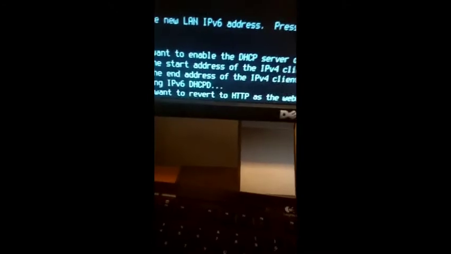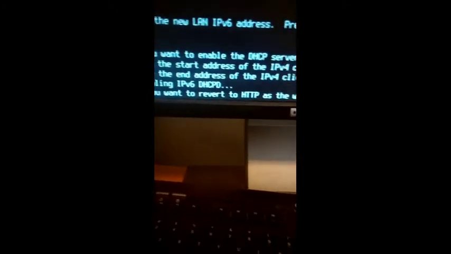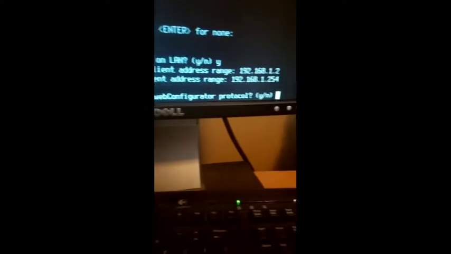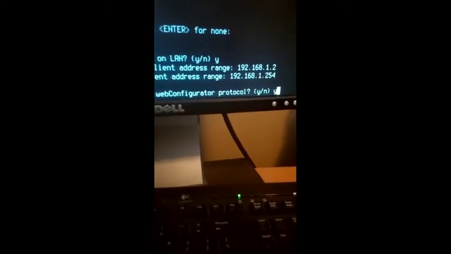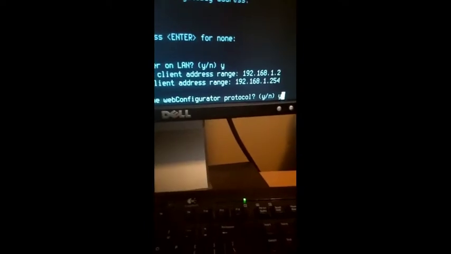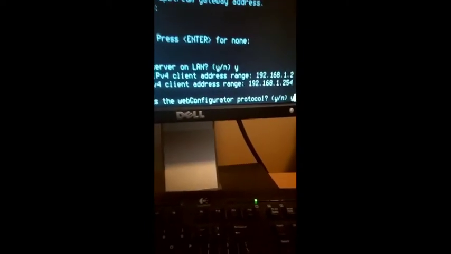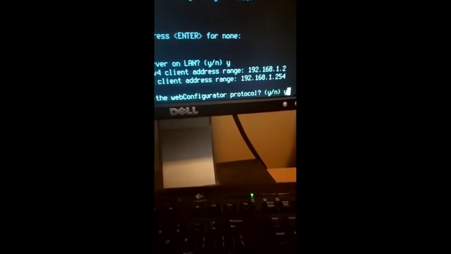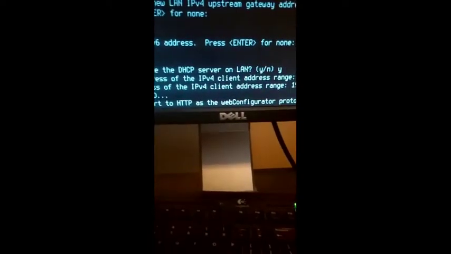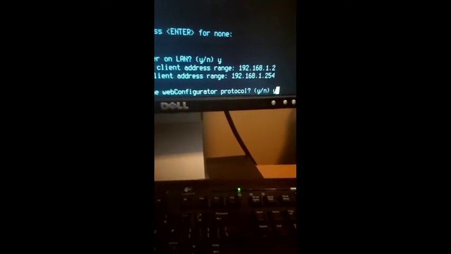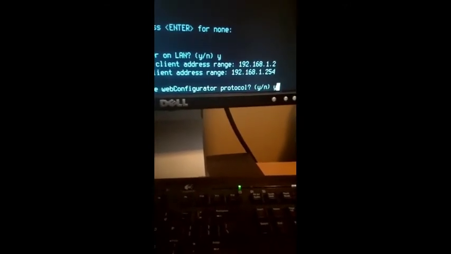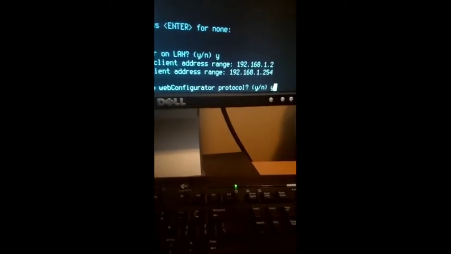I always revert back to HTTP. It is a best practice to go with HTTPS, but for beginning configuration, I always start with HTTP. I just find it prevents problems, and frankly, if you're just starting your network, if there's just your router and your workstation, your laptop, what have you, there's probably not going to be anything else on the network.